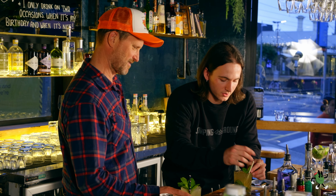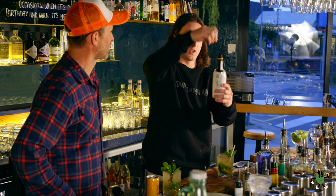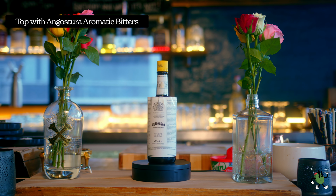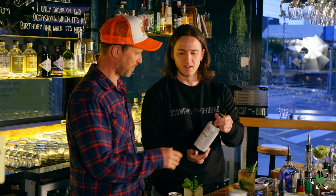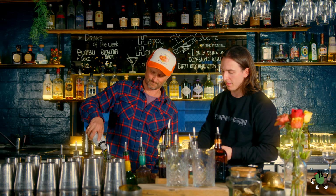Straw behind the garnish. Beautiful. And then we're not done yet. The cherry on top is going to be the Angostura bitters. A couple of splashes. I think this kind of helps represent the flavour of a hoppy beer and a bit of flavour. So you get a bit of that through there.